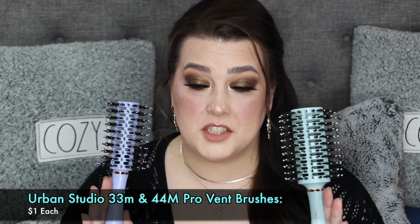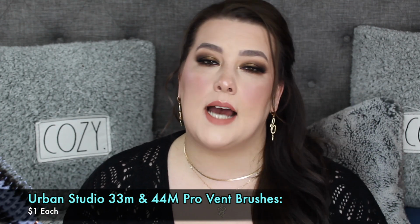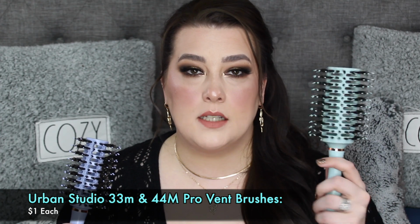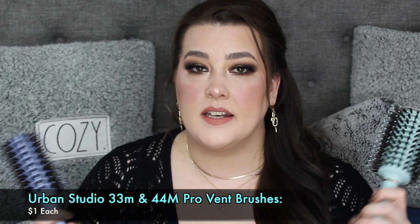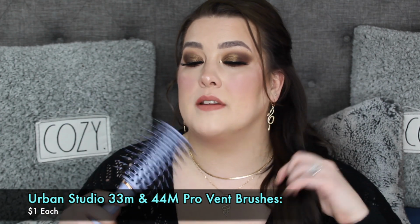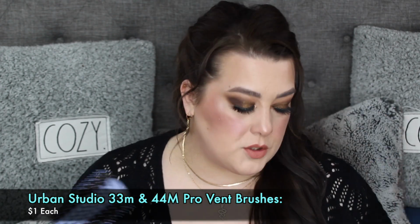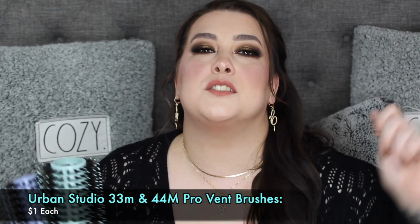Another favorite of mine are these brushes from Urban Studio. These are styling brushes, circular blowout styling brushes. When your hair is wet, or I would say towel dry, damp, and you want to look like you just got a blowout, you take these, and the bigger size will give you a bigger curl, not as defined. The littler one will give you a more defined curl, and I like this one because it gives a more defined curl at the end. You go through your hair with it with the dryer, and you pull, and it will give you the most gorgeous, smooth, and almost a natural curl at the end twist if you want it.